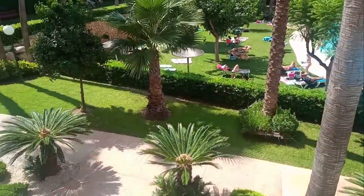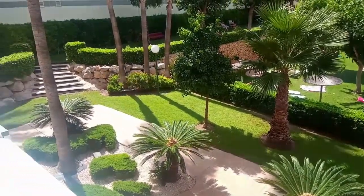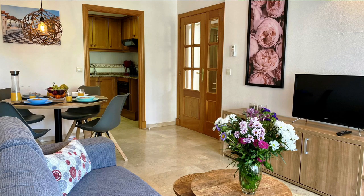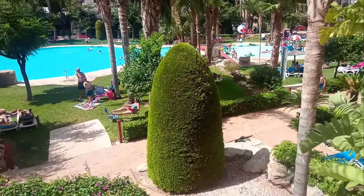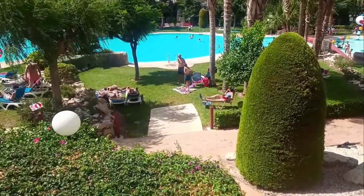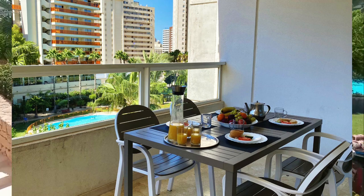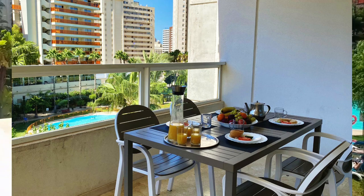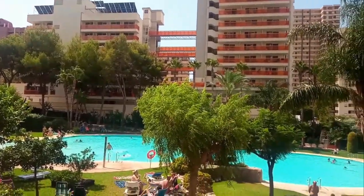There is a fully equipped kitchen just off the main living area, usually complete with microwave, cooker, fridge freezer and washing machine, and sometimes an oven and kettle too. On the balcony, which can be open or closed in to use as a terrace depending on how the owner has configured it, you will find a table and chairs and ample space for hanging out wet clothes and towels, as well as just sitting back, relaxing and listening to the sounds of Benidorm all around you.